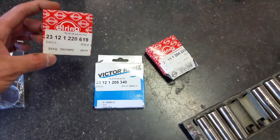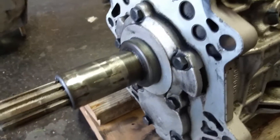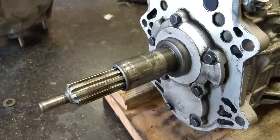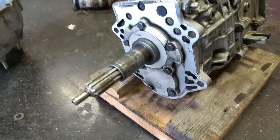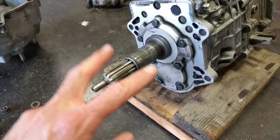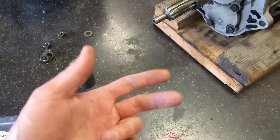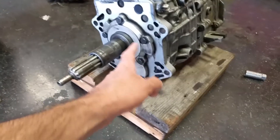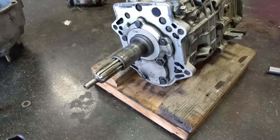Then the front input shaft seal — that goes basically right here. It's on the inside, but this little divot right here is where the seal sits. There's some RTV that goes around all of those bolts on the inside. Basically you just pop those 7 bolts off — there are 2 that are longer than the others — and that comes out. You flip it over, use a puller with the teeth facing out and pull it off of this aluminum little plate.